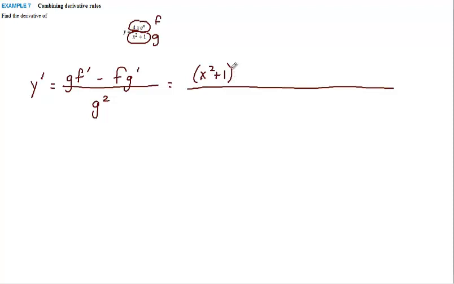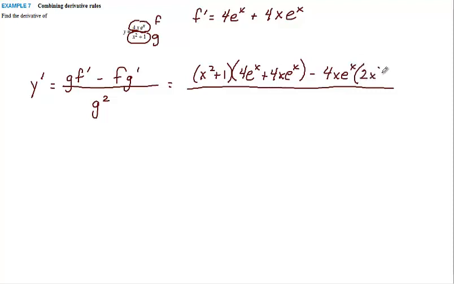f prime is a product rule, so let me go get f prime. Using that product rule, it's the derivative of the first one, derivative of 4x would be 4, times the next one plain, plus 4x times the other guy plain, that would be e to the x. So there's f prime. I'm just going to plop that down. Minus f, which is 4x e to the x, times g prime. g prime is just a plain old 2x, all over g squared, that's x squared plus 1 quantity squared. All right, a little bit of messy stuff, a little bit of algebra to do from here.